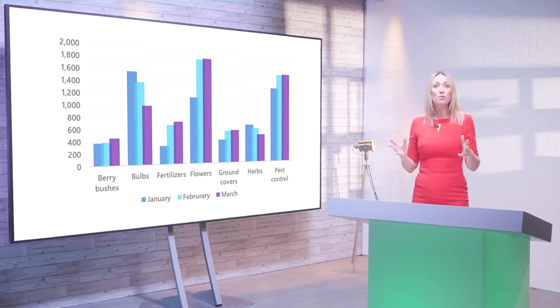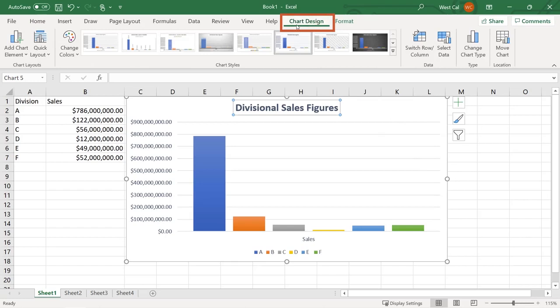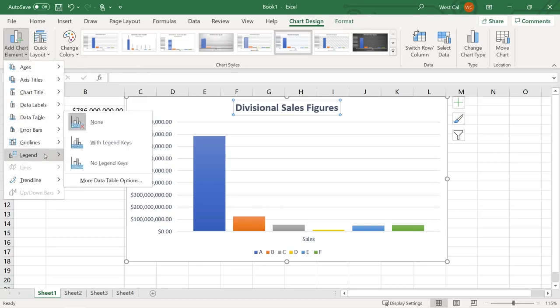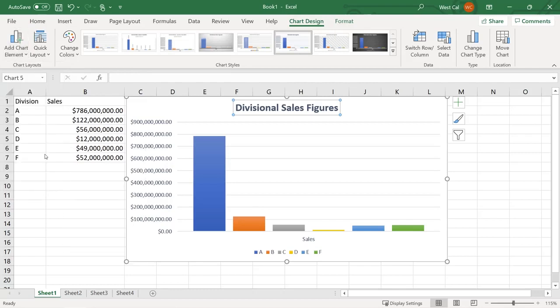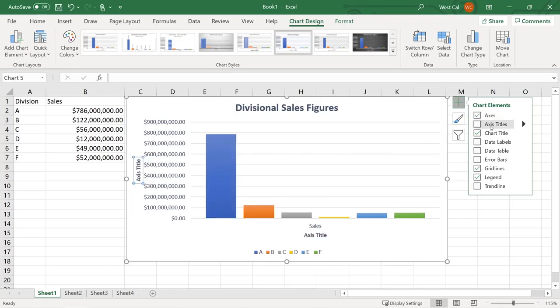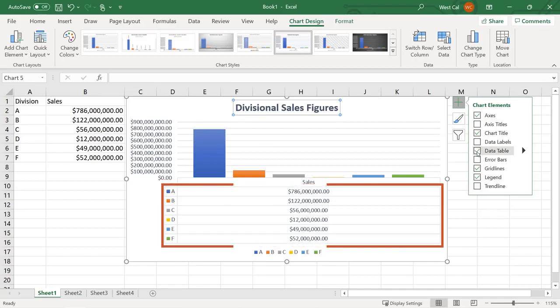You can also add or remove elements in a chart. To add a chart element, click the Add Chart Element command on the Design tab. Select the element you want from the drop-down menu. You can choose from chart titles, data labels, legends, and many more. If you want to access the chart elements quickly, click on the Chart Elements button in the top right-hand corner of your chart. You'll see the Chart Elements submenu. Select any one of the elements to modify your chart.